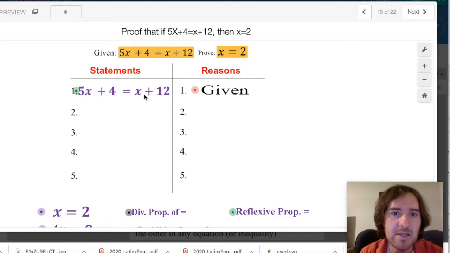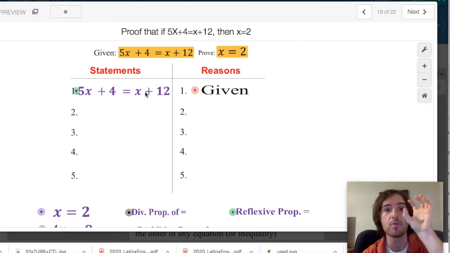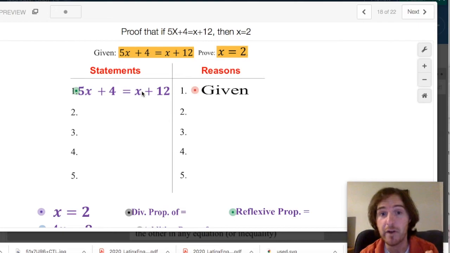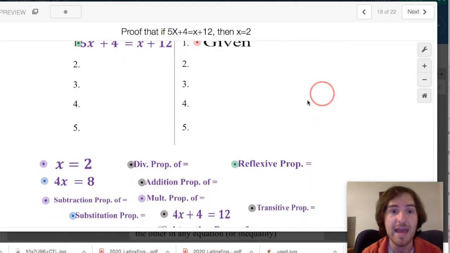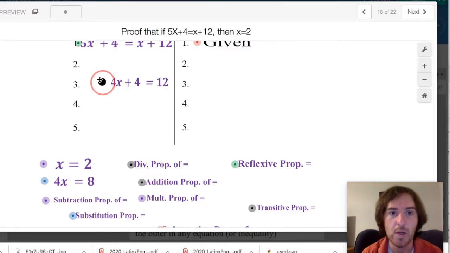But my next statement is, what I usually recommend to algebra students when I've got x's on both sides of the equation is to move x to being only on one side. Let's collect our variables to one side of the equation. So let's see if we have a statement down here with x only on one side of the equation. I think it's this one. I think that would be the next thing we would say.